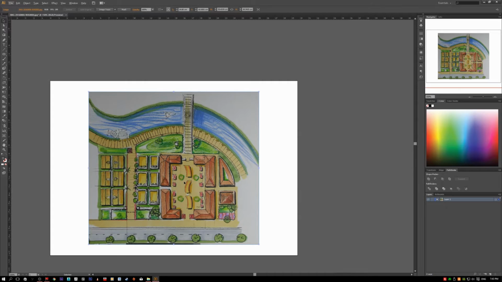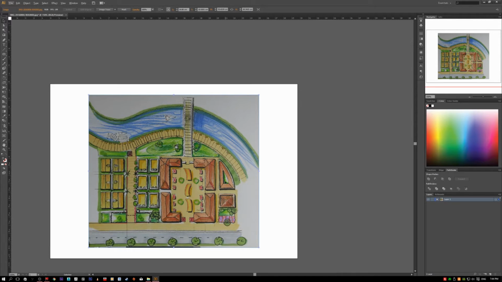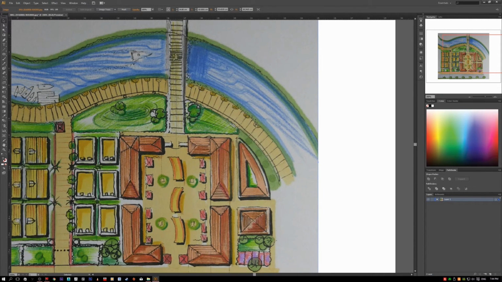So this is the map that I want to recreate. Now you have to bear in mind that Illustrator, since it's a vector program, is not going to be exactly the same. Obviously this is a lot more rough, maybe more artistic, I think, but what you create in Illustrator is going to be a lot more clean with solid colors more than gradients. You can create gradients in Illustrator, but it won't be as pretty as you would like them to be. In Photoshop, it's a lot easier to control the gradients to create maybe these shadows over here, while in Illustrator, I think the beautiful thing about Illustrator is when you use solid objects to create depth and shadows. So let's see how we can do that.